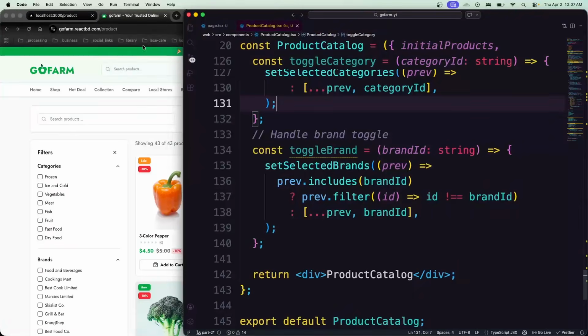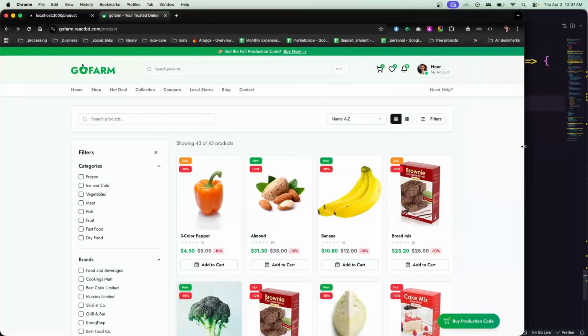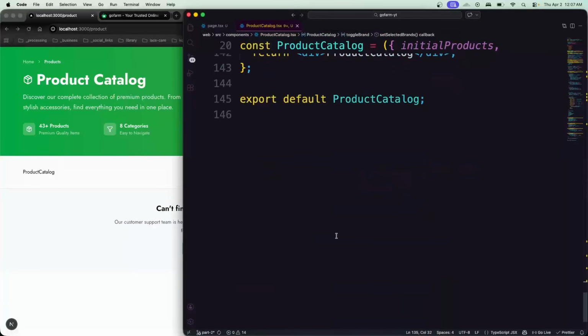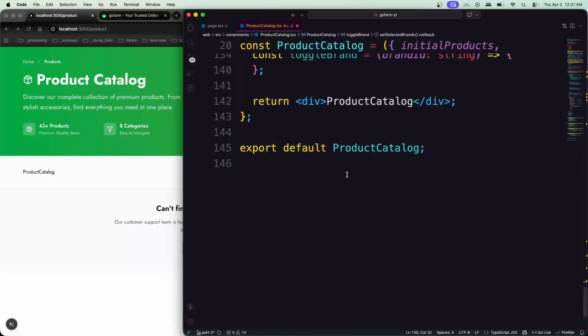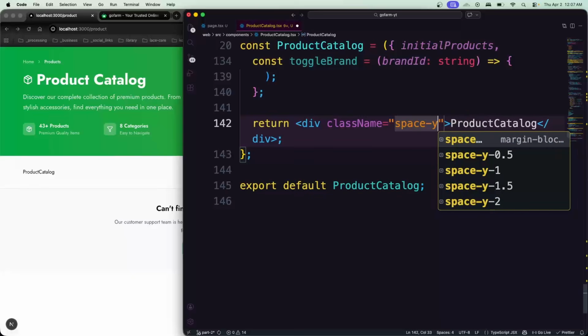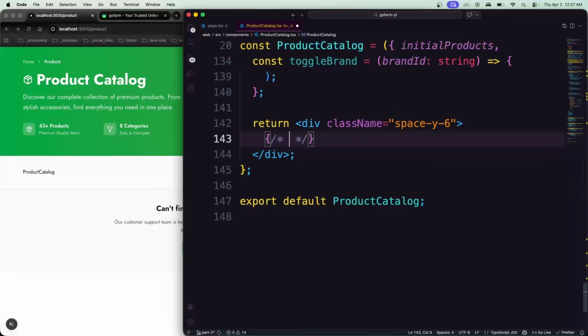Okay, let us go back to our page. You see the shrinking, because if you just make it a little bit bigger, it's going to get some room to flourish. Now it's time to populate the data. First of all, how are we going to do it? We're going to put a className over here, and then we're going to make that space, let's say space-y should be 6 accordingly. I'm going to make it as a global scale. Now after that, let's say we're going to have that search and filter bar. That should be the section where we're going to keep that.